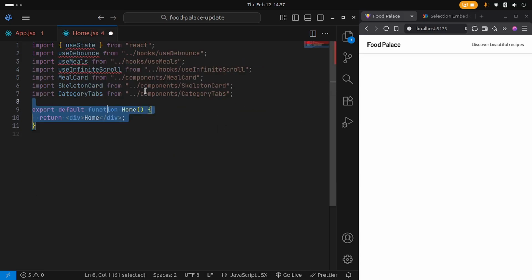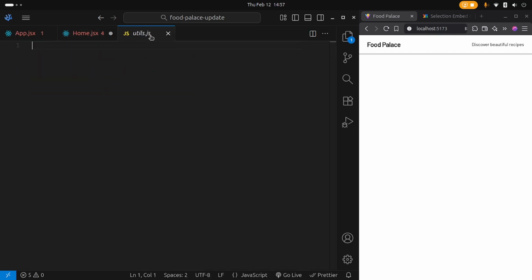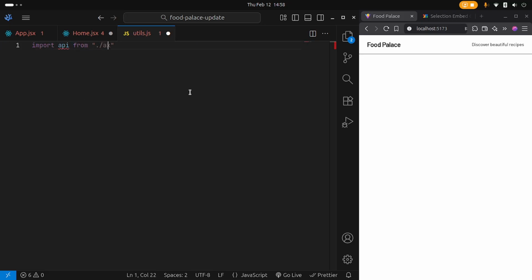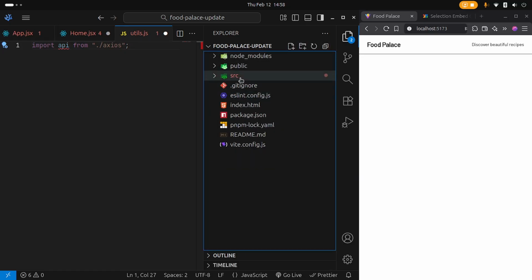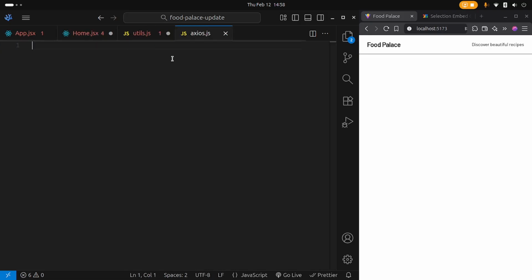And then now you would think that we're jumping back inside here, but not yet, because we need to go ahead and create the functions for our utils. So let's go ahead and do that first of all. Now, inside our utils, we're going to create a custom file called API, and this is going to be coming from a file called Axios. Now, Axios is going to be as follows. So inside the source folder, create a new file called API/Axios.js. And Axios, because this is a custom file that uses Axios in order to help us to get the data from the API.